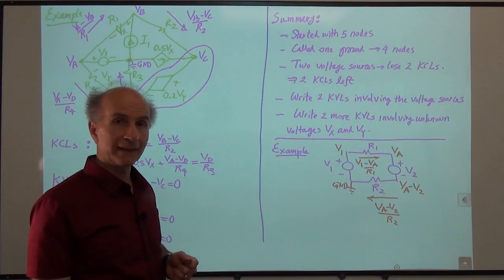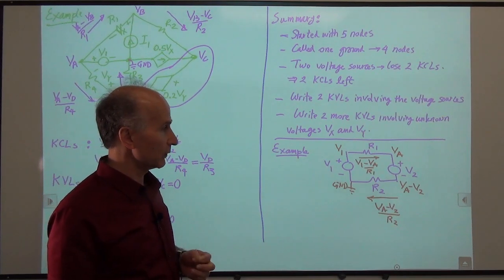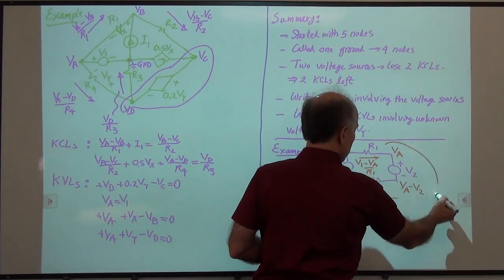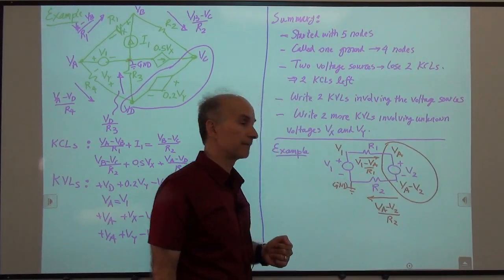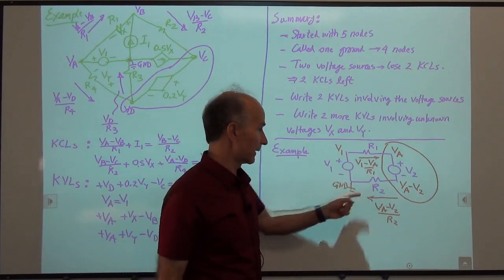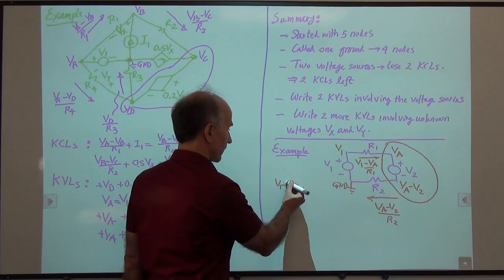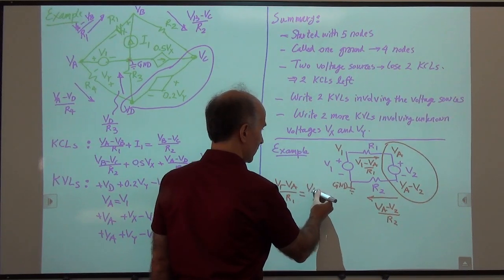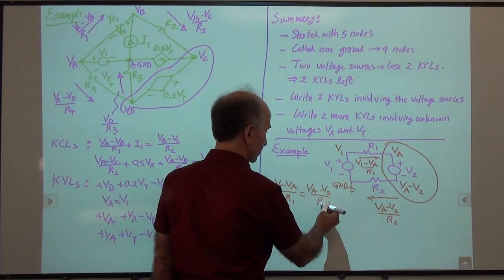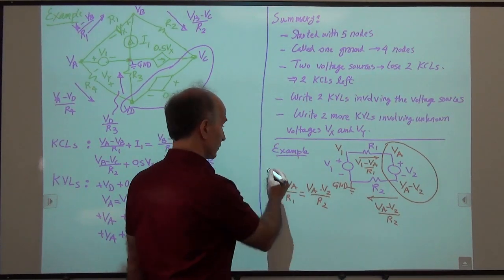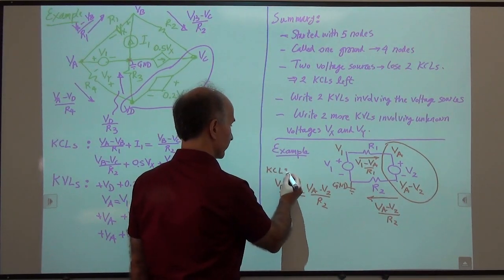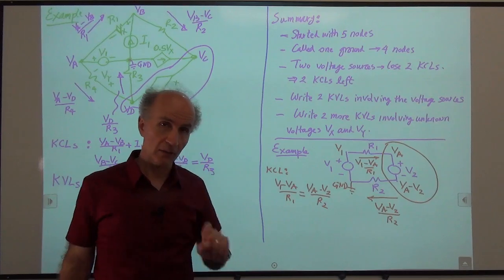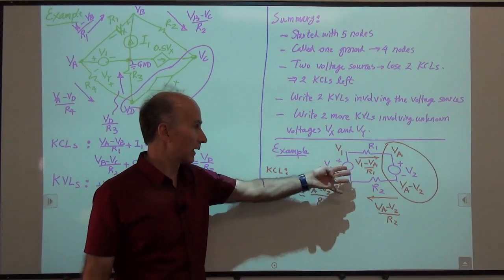Okay, now we need to write a KCL. What kind of KCL should I write? Well, I have voltage sources everywhere, so let's create a super node here involving this voltage source. And then we have a current going in, a current coming out. So I have V1 minus VA over R1 is equal to VA minus V2 over R2. So that's one KCL that I wrote. I cannot write any other KCLs. And it turns out that this KCL suffices. I have one equation, one unknown. The unknown is VA, right? V1, V2, and R1 and R2 are known.